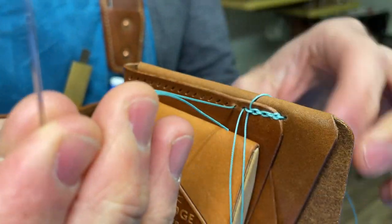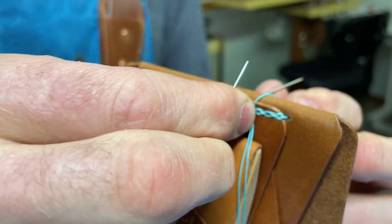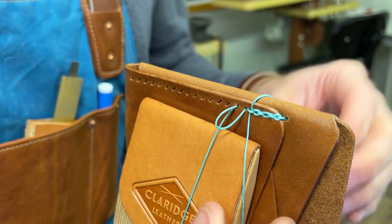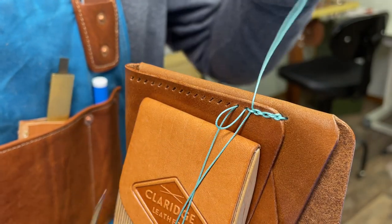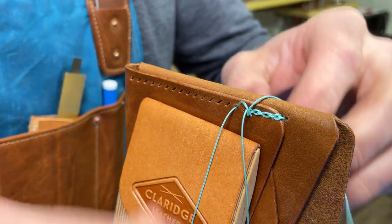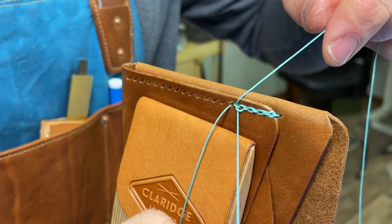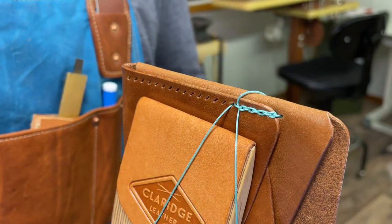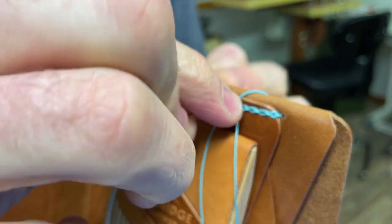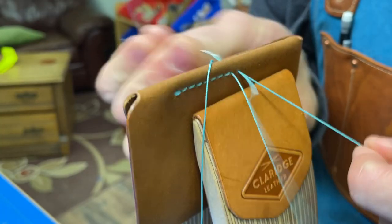Let's do a regular saddle stitch here, and then before we pull this tight we'll remember to leave that little loop here on the top side — just about like that. This top one just goes up from the bottom, down from the top, passing in the middle. Then we'll pull tension first on the saddle stitch, then just pull a little bit more tension on that top stitch. Then we'll go on to another saddle stitch. When I poke this one through from the right, I'm just opening up the hole on the back side so I can find it easier, and proceed with the saddle stitch.